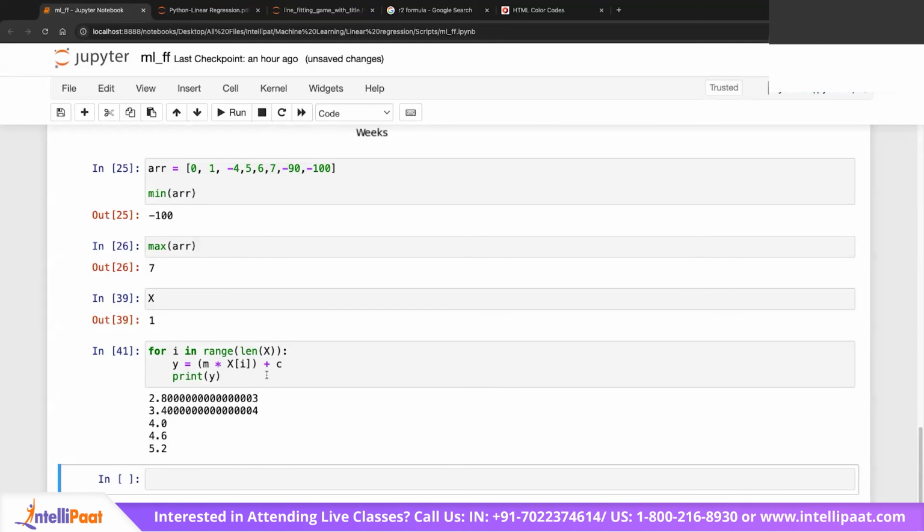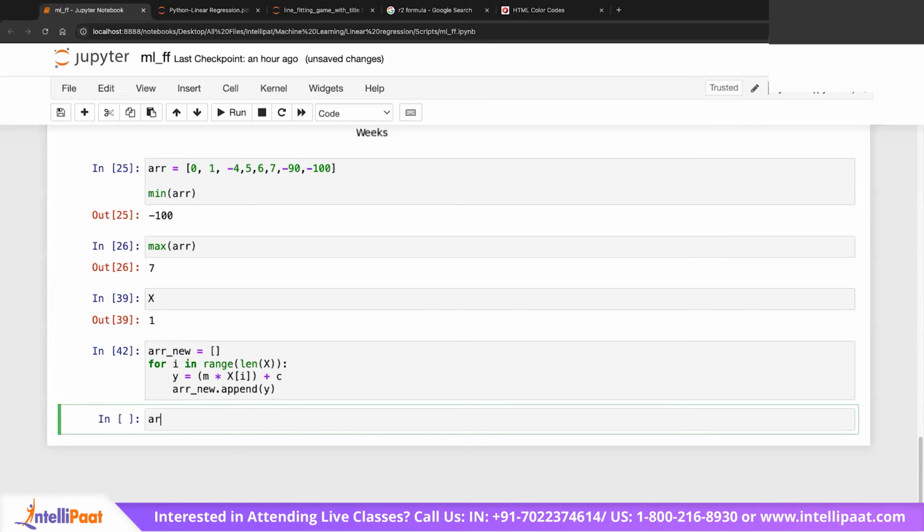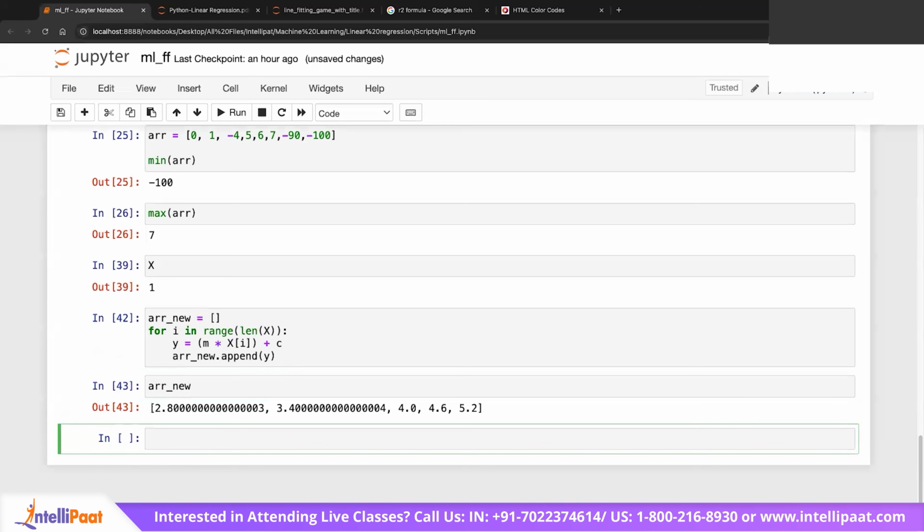It's a simple method. You know how to plot this, right? You guys know how to take 2 array values and plot them, right? You must have done that multiple times. If you take another array, ar_new is equal to an empty array, and take this ar_new dot append. Inside that append, we append the value of y. If I run this, what is my ar_new value? Did we get the answer? Take this and plot it.